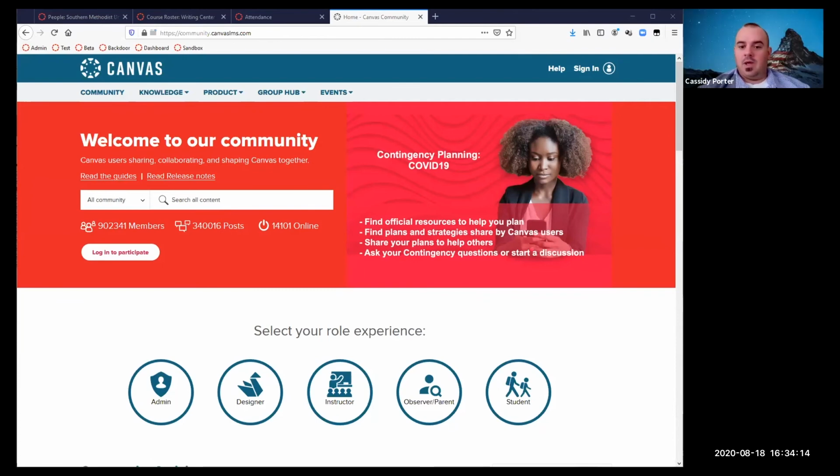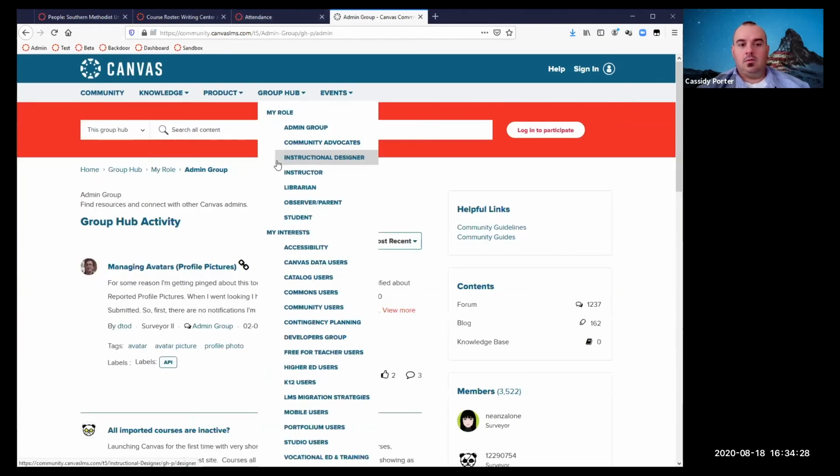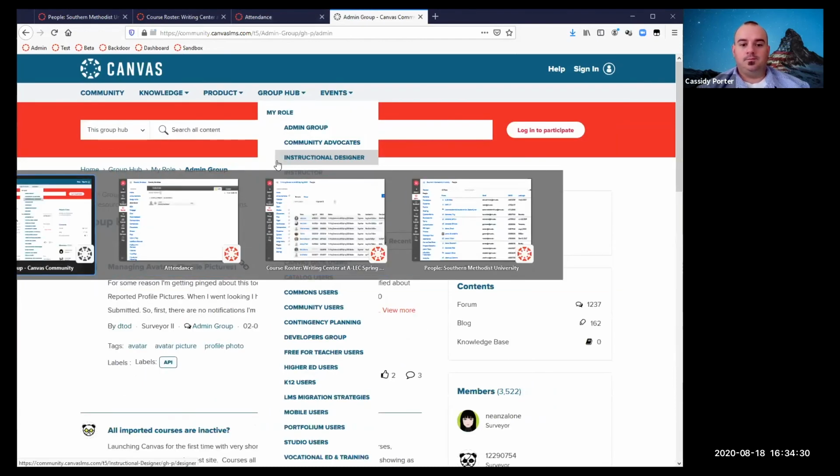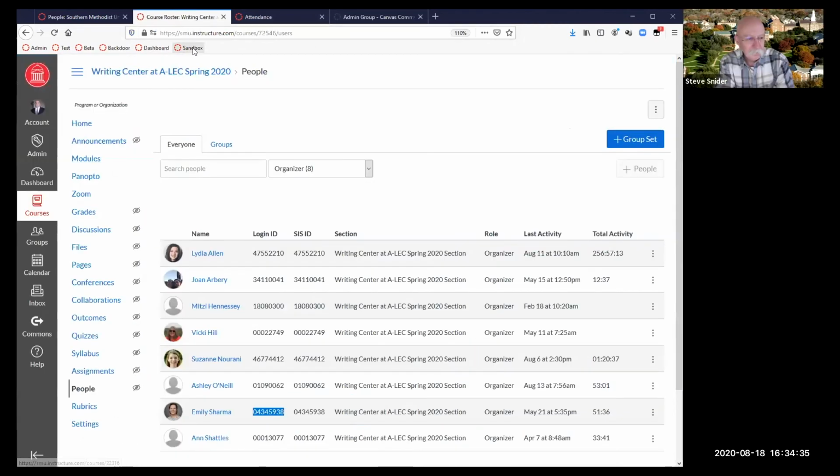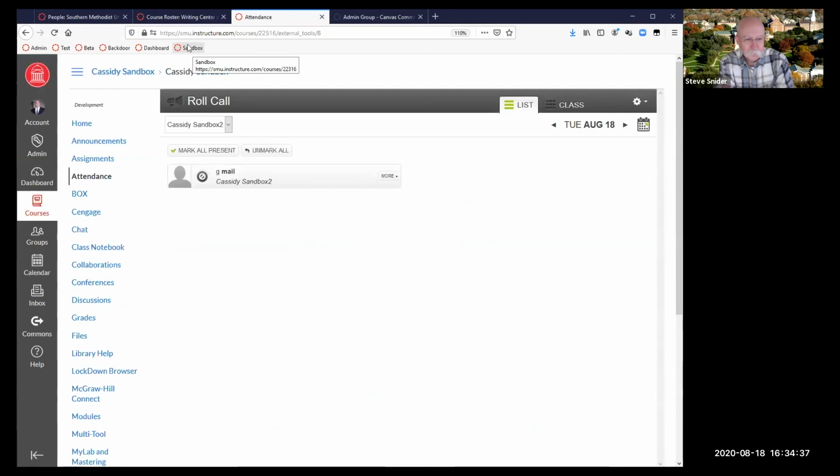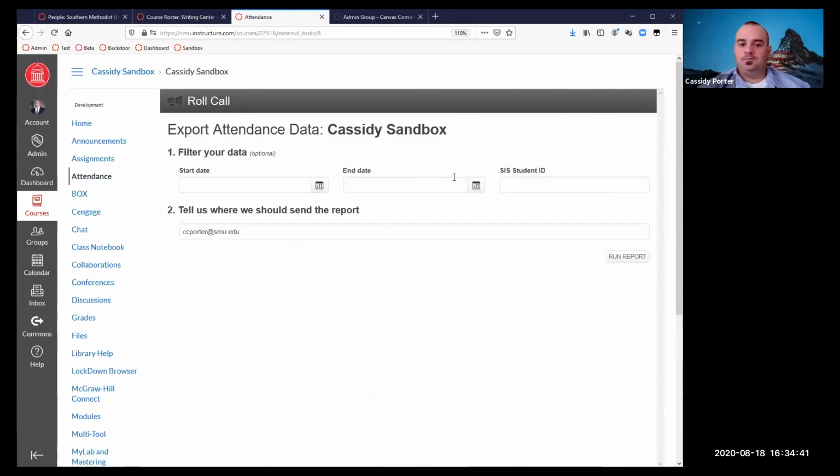It takes you to a place, but it just downloads it. It automatically downloads a CSV file. Okay, I'm going to run one more just to see.